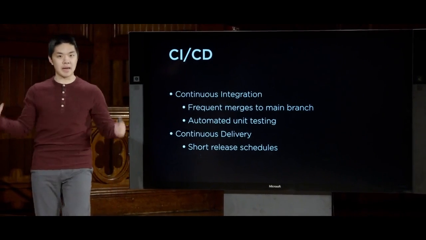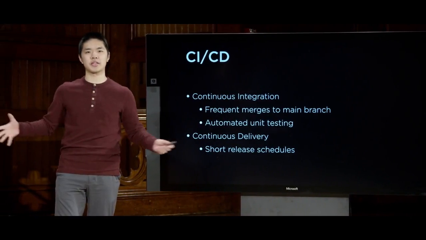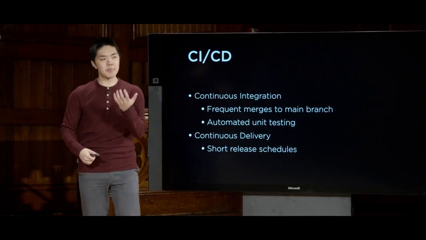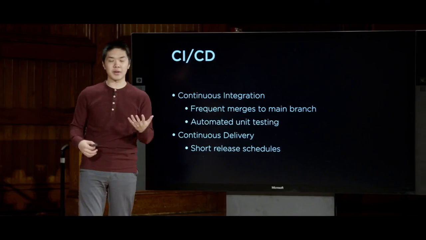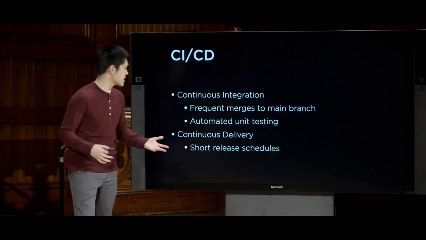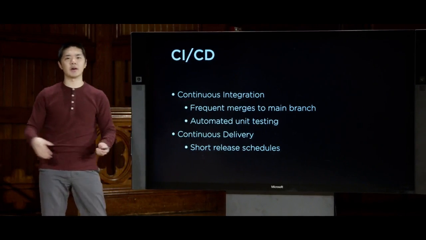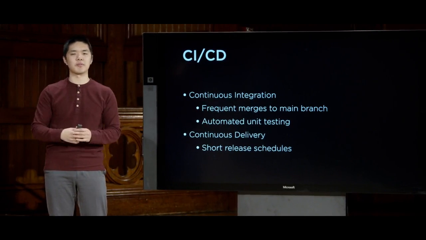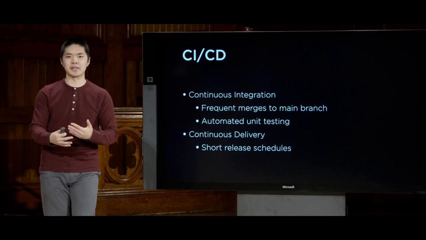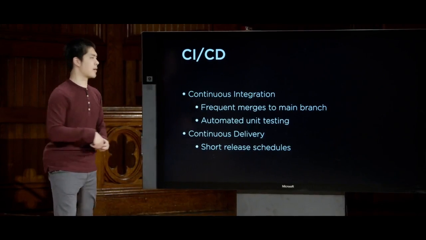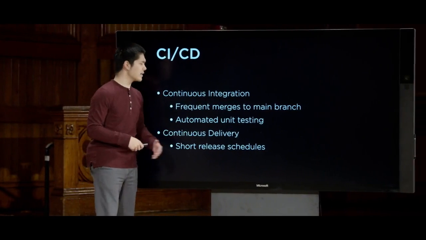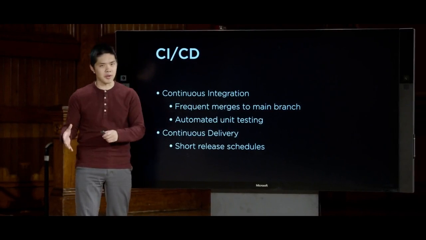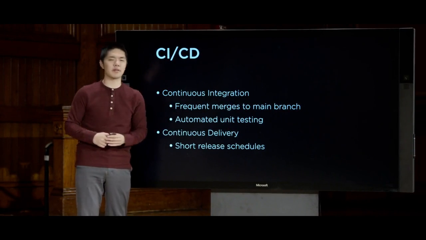So especially in a competitive market where many different web applications are competing with one another, being able to take a new feature and release it very quickly can be quite helpful. So continuous delivery is all about that idea of short release cycles. Rather than wait a long time for a new version to be released, release versions incrementally as new features begin to come in. It's closely related to the idea of continuous deployment, which CD will sometimes also represent.